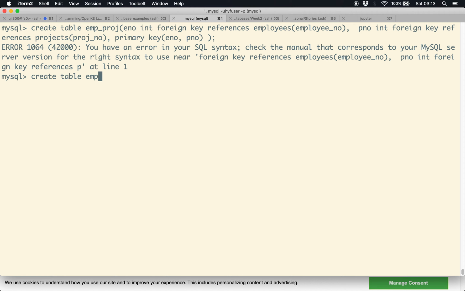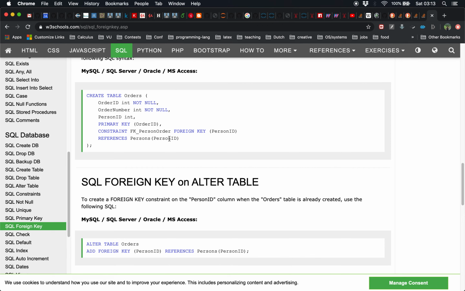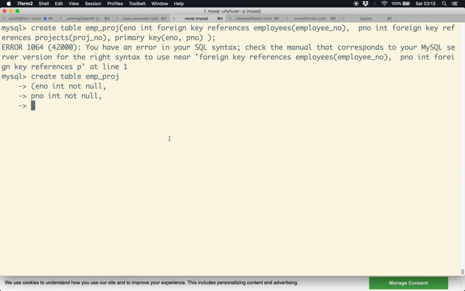Create table emp_proj, eno int not null, and we'll write constraints one by one.